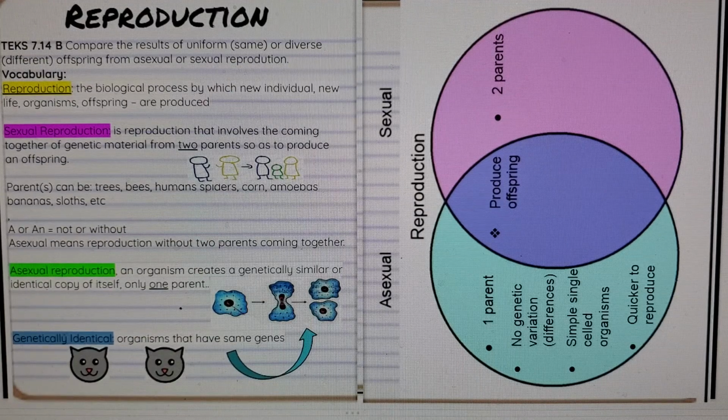I'm gonna jump down to where it says asexual reproduction, and this is a type of reproduction where you're making another organism, but all you need is one parent. And you see in that example, the one parent divides and then it makes two. So the new daughter cells have the exact same genes as the parent cell had. And remember, the word daughter cell doesn't mean that they're female. That's just the word that they use in science to refer to them.